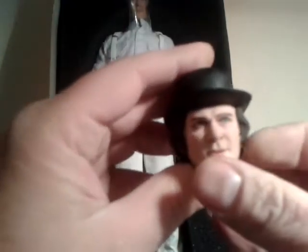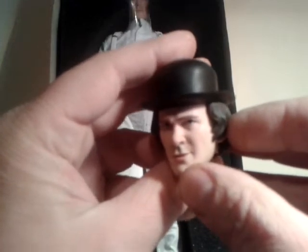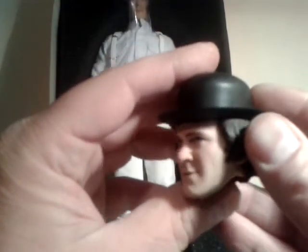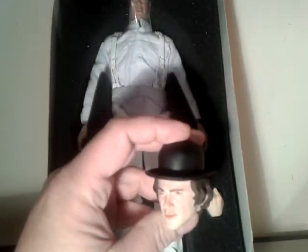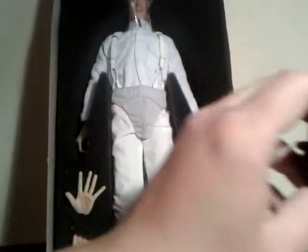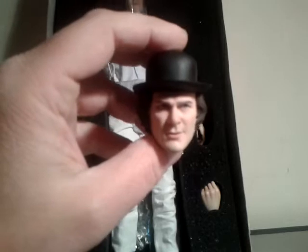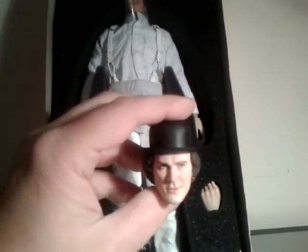The head sculpt is on, which is a bonus. That's pretty decent looking. In hand, that is bloody good. That's the main reason I picked this up. It's getting washed out by the light a bit - the lighting is very, very strong, and pictures and videos don't always do these things justice. Somebody did comment on one of the posts on their Facebook that the paint job wasn't very good.